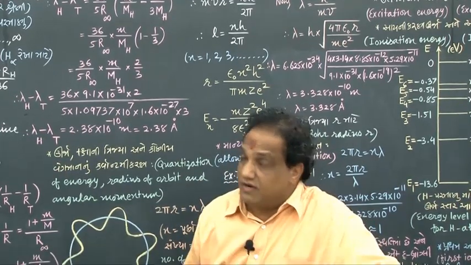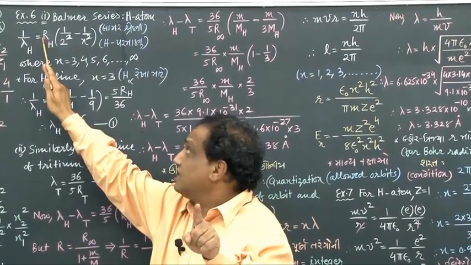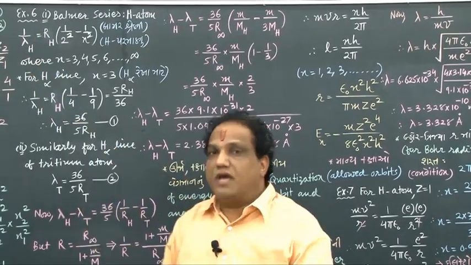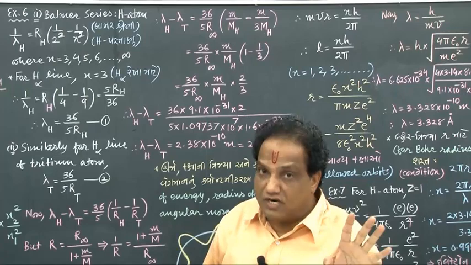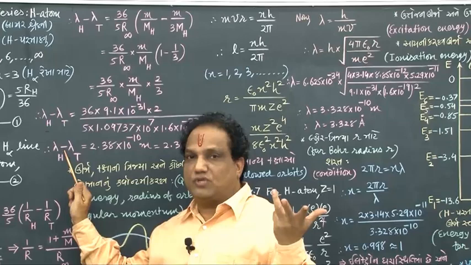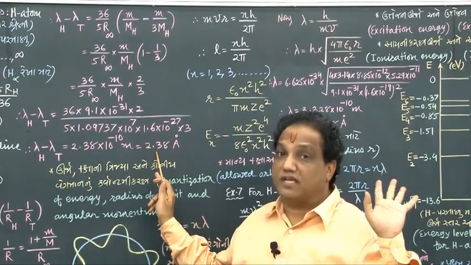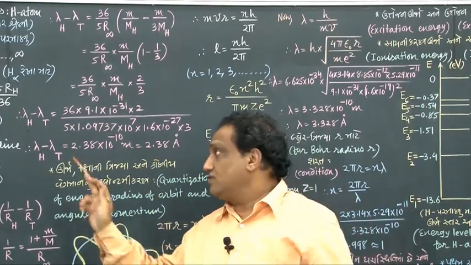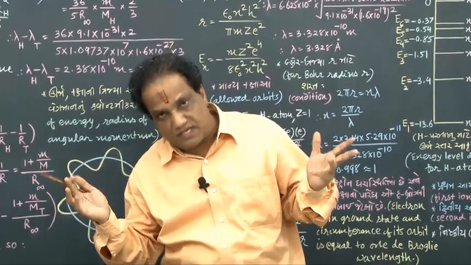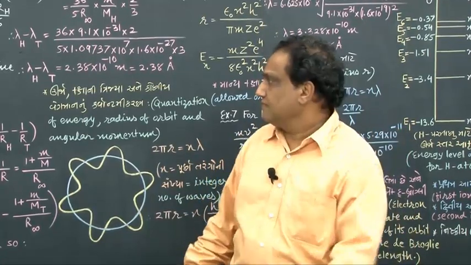And why do these wavelengths differ? Because this is the formula for finding that wavelength. But if the Rydberg constant is slightly different for different atoms, naturally lambda would differ. And because the lambda value is different for the hydrogen atom and different for the tritium atom, we should get some difference which should be non-zero, correct? And that difference which we got right now is 2.38 angstrom. You may be asked to find such a difference for a pair of two other atoms, correct? Here we are finding this difference for hydrogen and tritium atoms, okay?